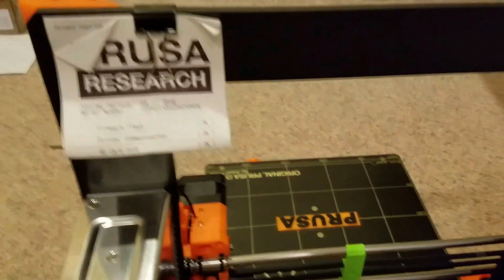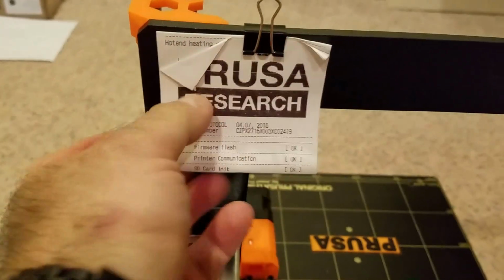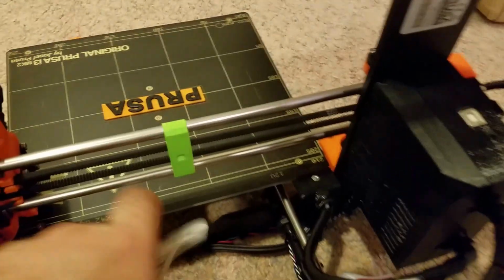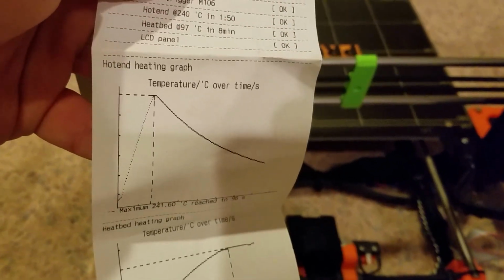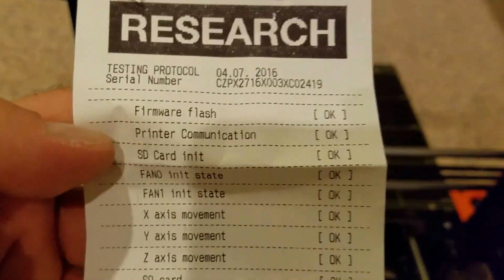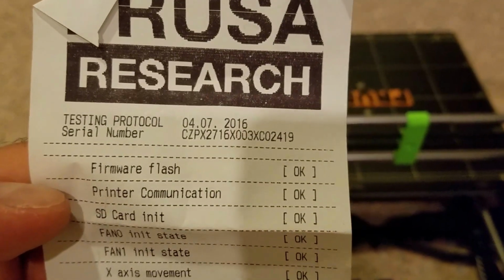Again, this was pre-built, so I didn't have to do anything. And we got this little thing here. Let's take a look at what this is. Okay. Again, I think what I'm looking at here is a checklist for what needs to be included. It's probably a checklist for when they built it, to make sure that everything was there and taken care of. And then it looks like a test hot end heating graph, heat bed heating graph. So they do some tests and they provide you with the tests. This is a test to make sure everything was functioning properly after they built it.